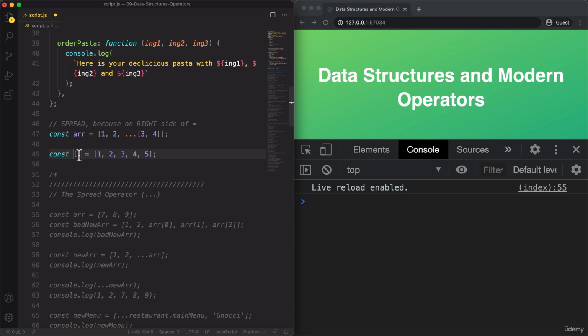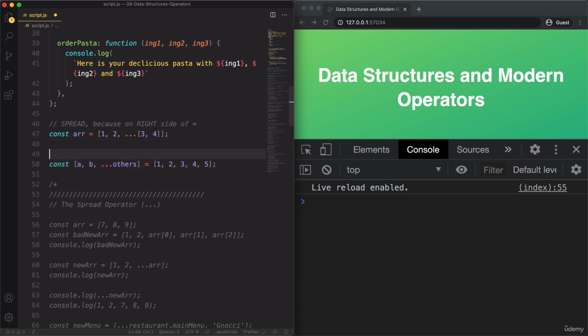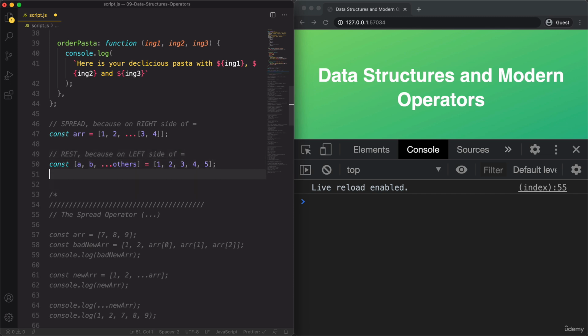And let's say I want to take the first element, store it in variable A, the second element to store in variable B, and now I can use the REST pattern. So the same syntax, and now let's call this others. And here it is the REST syntax because it's on the left-hand side of the assignment operator. Let me first write that and then see the result, because on left side of the equal sign.